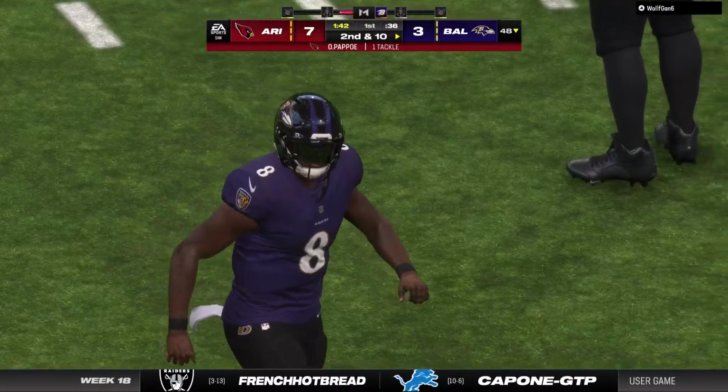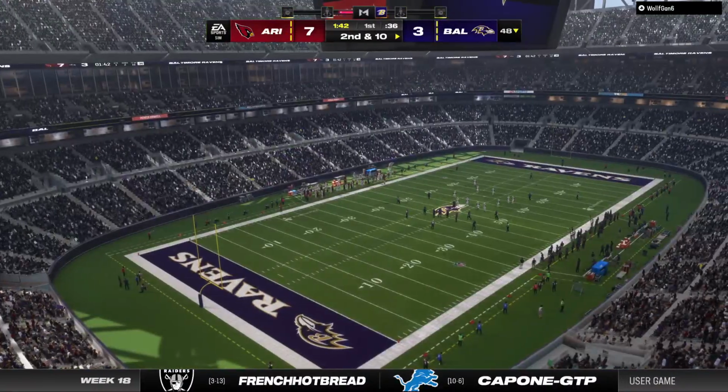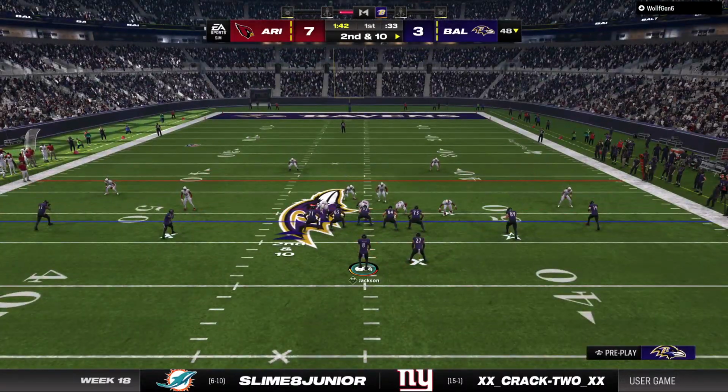They take a shot downfield there, but it winds up falling incomplete. Zone coverage there, and they were playing deep. That makes it obviously a little bit harder to run by guys. And that time, there's not much of a window to get the ball in there, and it winds up incomplete.